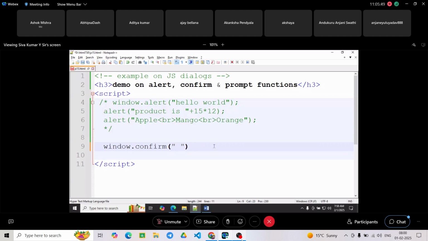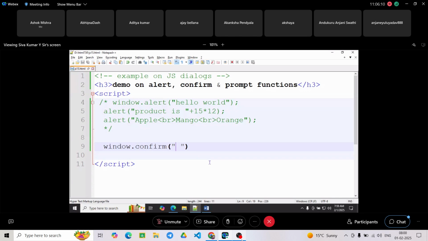So the user is trying to do something in the web page. Now I have a doubt as a developer: do they want to do that, or did they select that option by mistake? So I go and ask the user a simple question. That going and asking is called the confirmation.